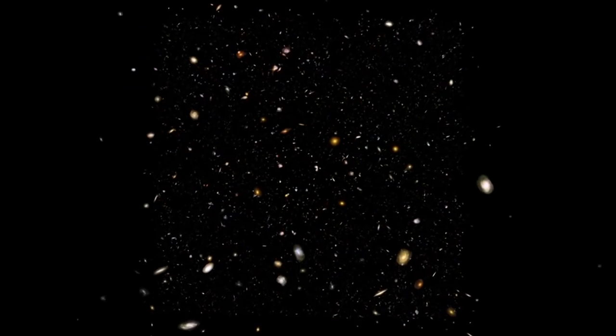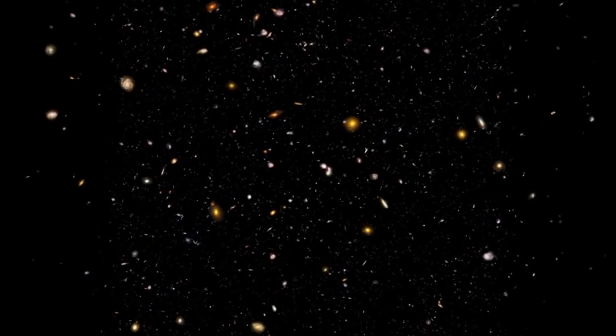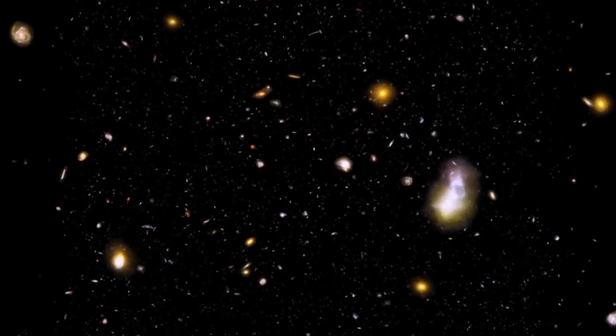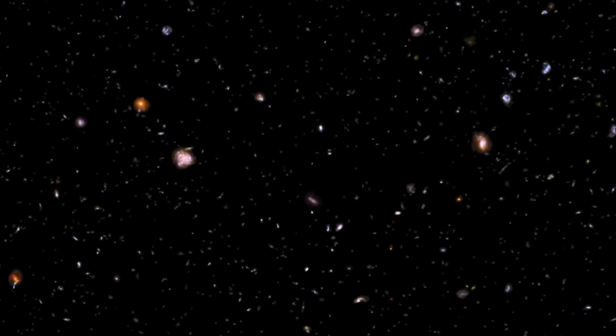So it's a blank patch, so they took the Hubble and they pointed it at that dark patch of sky, and they left the light bucket open for 10 days. So there was a lot of time for light to gather in the telescope. And when they looked at the picture, what had been blank, dark sky had thousands of galaxies in it. Each of the little dots or blobs that you see in the video here, each of those is a galaxy. So this is what's known as the Hubble Deep Field Galaxies image, and it changed how we see the universe, how we do astronomy, because if what we thought was empty actually had thousands of galaxies, imagine that in the entire rest of the sky. It changed how we see our universe.